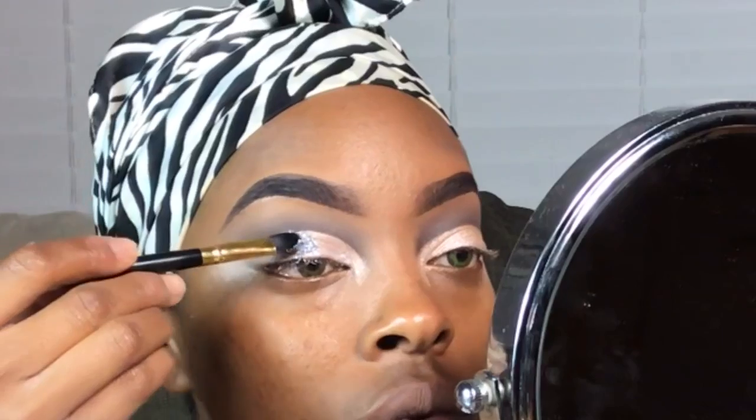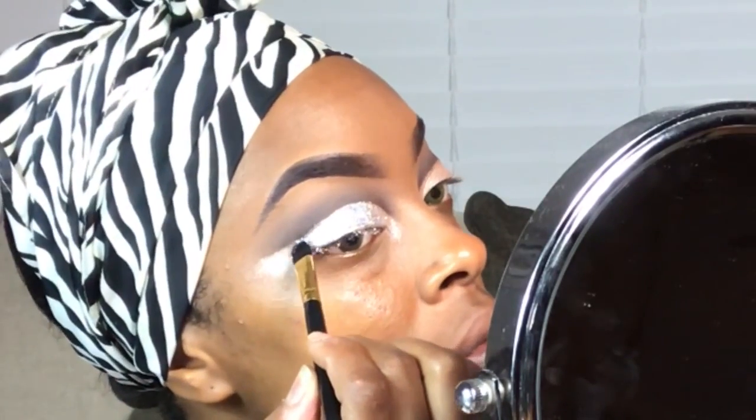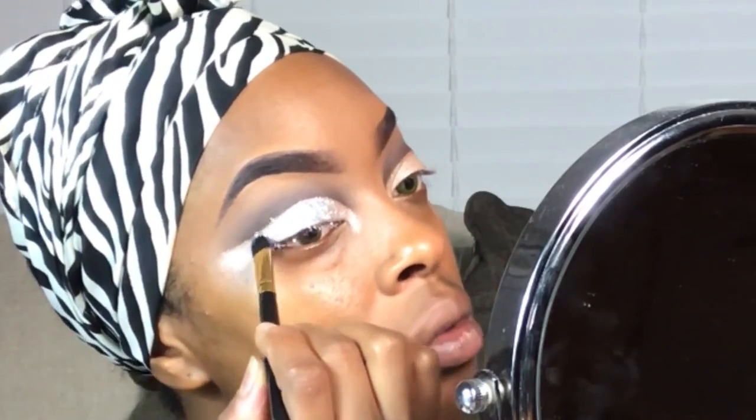Now it seems like it's pretty pointless since I'm going to be covering it up with glitter, but your backdrop is still going to peek through the glitter. That's why you put the color on before the glitter, because details matter when you're doing looks like this. So don't do the shortcuts. Go ahead and put a color for the backdrop, and then pat your glitter on top of that, and just go crazy with the glitter.